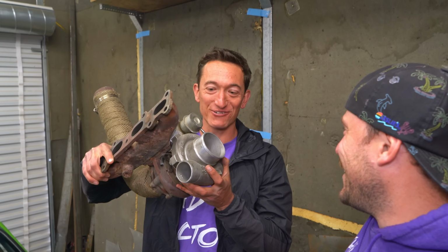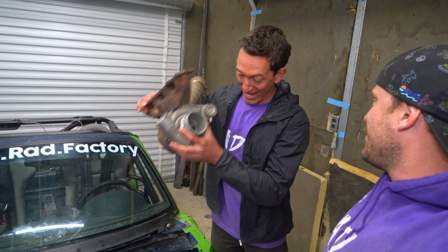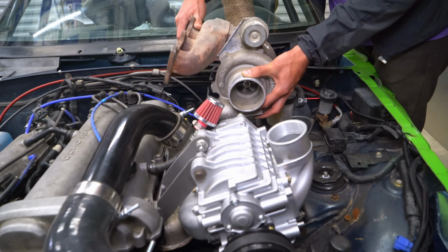Well, Dylan, I'm not gonna say it often, but you were right. I was wrong. This was a great idea. Heck yeah, I'm glad you think so, because I've got another one. Look what I found on the shelf. We're adding it to this motor. We just got this thing running. I'm not pulling a single thing off of this motor. Perfect. We're not pulling anything off. We're adding this turbo. We're gonna twin charge this beast. Dude, that is gonna be an insane amount of work.